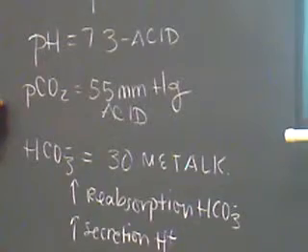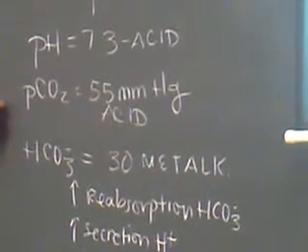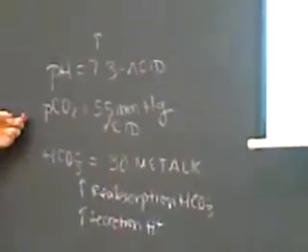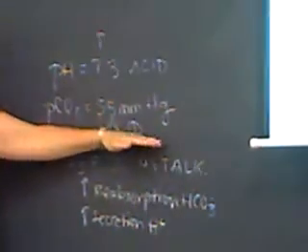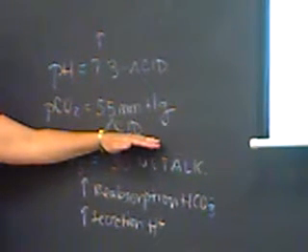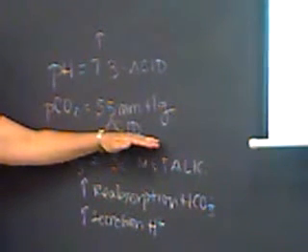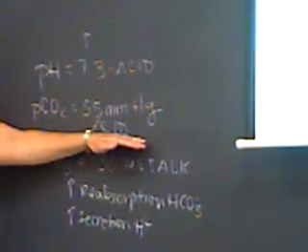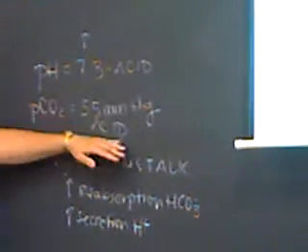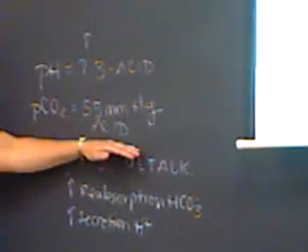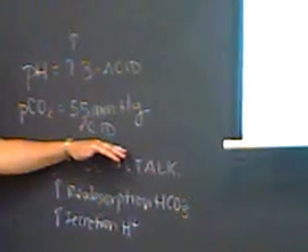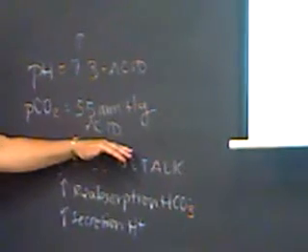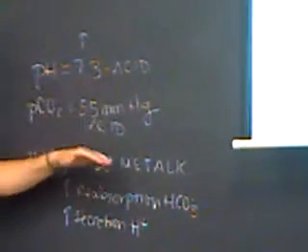This person, are they currently hypo or hyperventilating? If they're right there, they're hypo. Yes, ignore this right now. Just looking at these numbers. Hypo. They're breathing too slow. They're not getting enough CO2 out of their bloodstream. So just based on this problem here, you know that this problem was caused by respiratory acidosis. That could be caused by hypoventilation. This could be emphysema. This could be COPD. This could be diabetic acidosis. So you've got a number of things that could send you there.